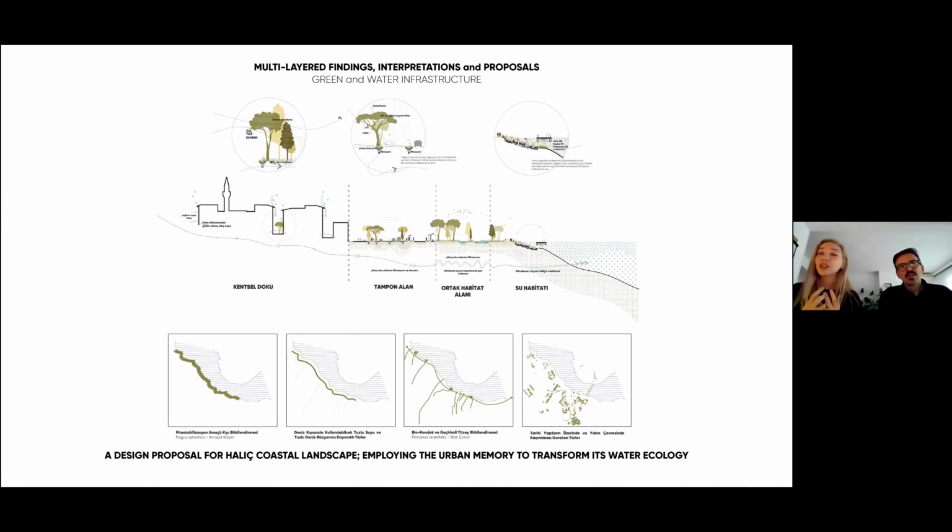flora and the fauna, trying to recuperate the contamination that happened in the 20th century with the industrialization in Haliç. So here you see the multi-layeredness of the system and how all the systems are coming together and working together. You can see in here, the water is coming down with bioswales and water filtration areas. Then you have these green patches, which are leading together, turning into green corridors and becoming bigger green areas on the waterfront. At the same time, you have these piers that are coming from the streets and leading to the water, creating this connection between the water and the land, socioculturally with different programs.